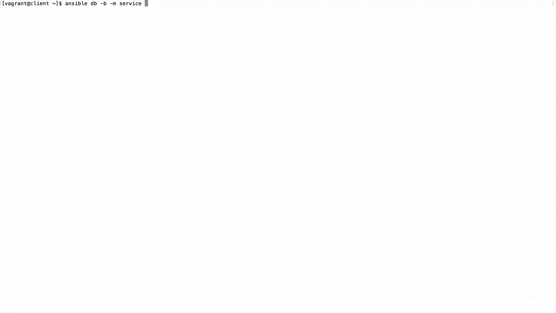Service, as its name implies, is used to manage or control the different services that run on the remote system. In our case, we are interested in a service that is called mariadb, and the state needs to be started, okay? And also, we need it to be enabled on system boot. Let's press enter and wait for a few moments.